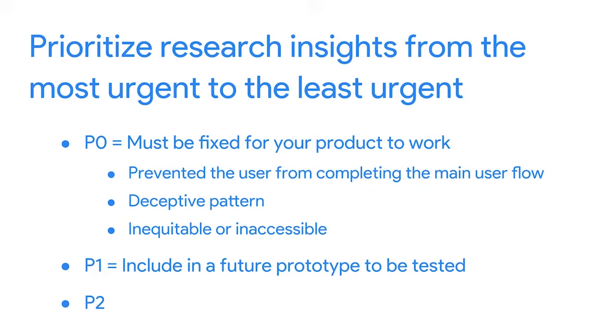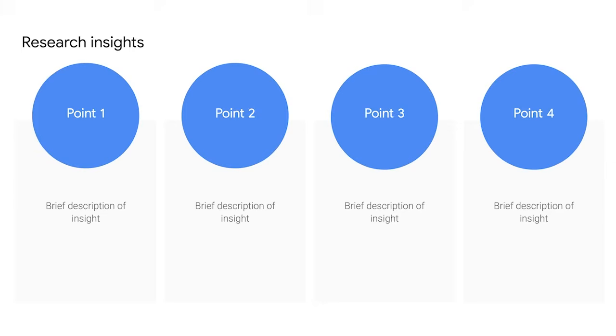If your team ends up with lots of priority 1 insights, you may choose to further categorize these insights by adding another bucket called priority 2. For example, you and your team might review a list of 10 insights that you initially categorized as priority 1 and identify which of those insights to address this month, which would stay as priority 1, versus next month, which would become priority 2. This additional ranking enables smaller teams to divide up the work and focus on the most important design changes first. I'll show you how to add in one insight as an example.